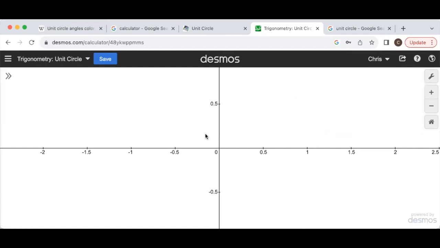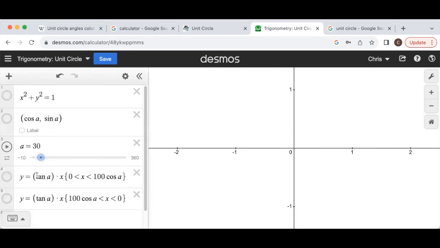All right, so we are staring at a blank graph. We have a y-axis, we have an x-axis, but we don't have anything drawn. We don't have any points plotted. So let's start doing some of that stuff. Let's draw an angle of 30 degrees. Now, just to be clear, I mean this here is 30 degrees.